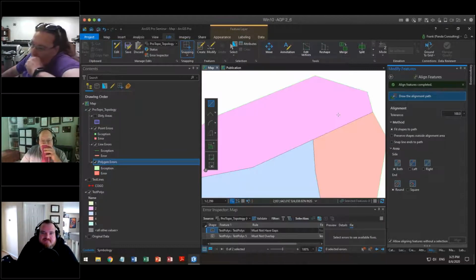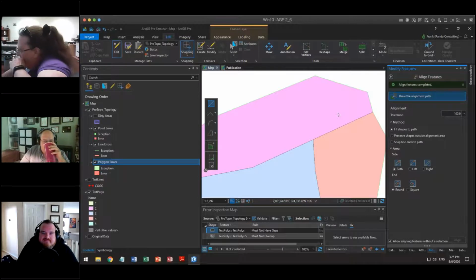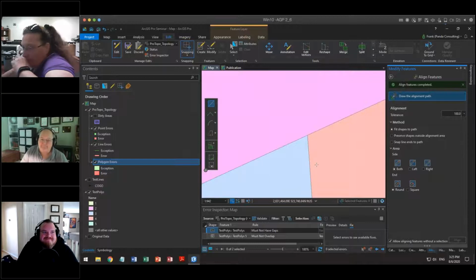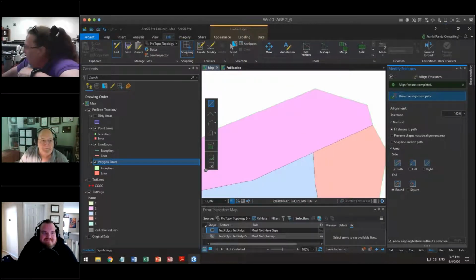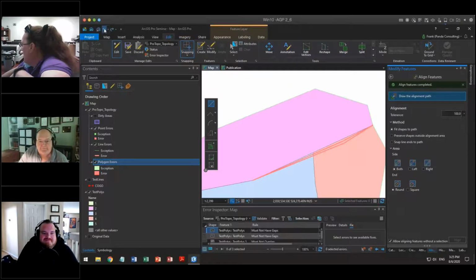Okay. I did have a question, with regards to that last tool that you used. I noticed that once you applied it, the blue polygon on the bottom left had its angle adjusted slightly to the left. Maybe that was just the way it appeared on my end, but I'm wondering if there's a way to set the tool so that, yeah, it does look like it did change the angle slightly. Is there a way to change it so that when it aligns, the angle stays consistent? That's a great question. That's a really good question.